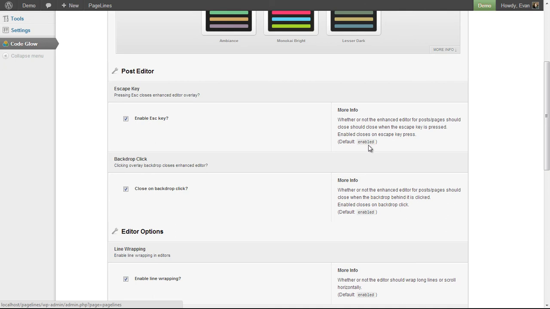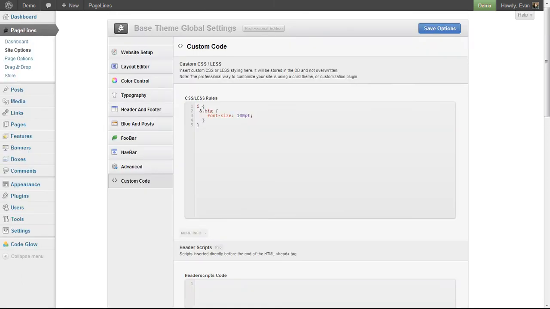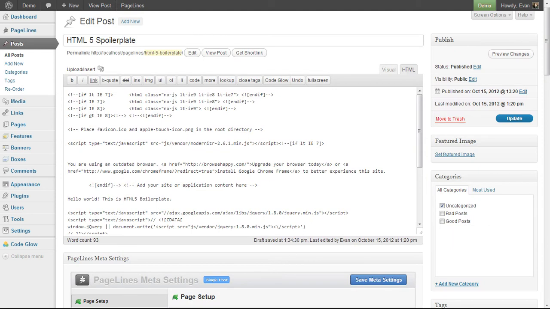By default they are enabled, which means that it will close on the escape key and on the backdrop click. If you want to disable those, maybe so you don't accidentally close it if you hit that key, I've put the options in there so you can do that. Just, again, personal preferences.